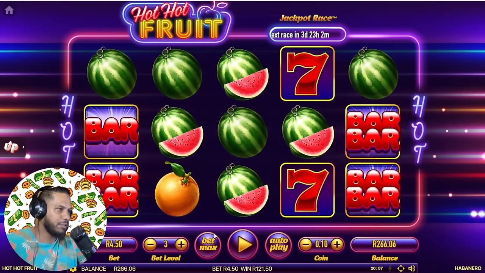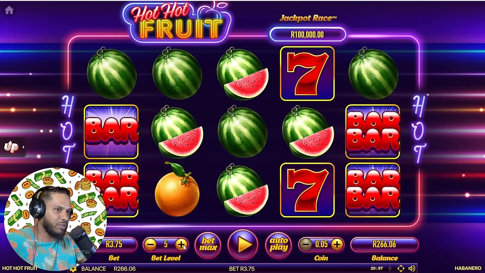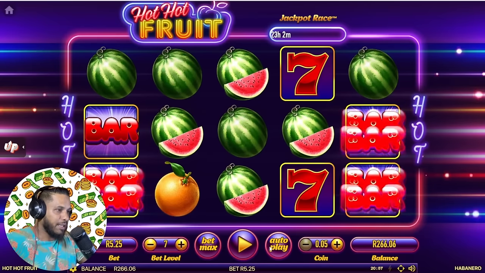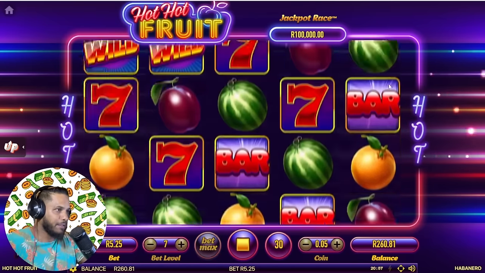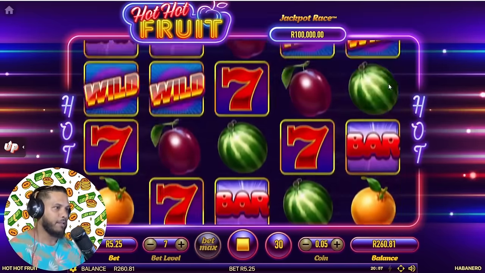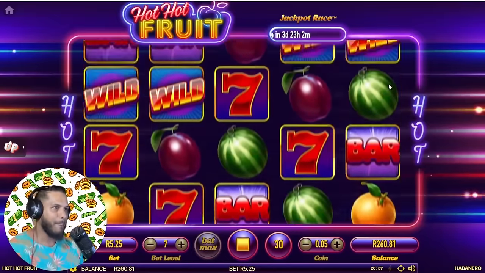Okay, I think let's turn it up a little. Let's move this back to 5. Let's move this up to 525. Bet level 7. Coin 5 cents. Let's see what we can do. Let's do 30 spins here. Fruits, let's see what you got for us. I know you want to cook for us.